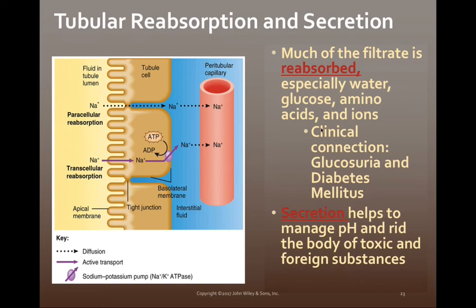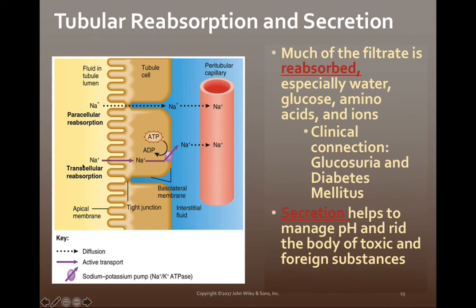Now, in terms of reabsorption, you can see in this picture at the left the lumen of the renal tubule, and you can see the peritubular capillaries shown here. We'll have these cells with their microvilli, and there's going to be two different types of transport mechanisms of substances to be reabsorbed back into the peritubular capillaries. These two mechanisms are referred to as paracellular reabsorption and transcellular reabsorption. Paracellular reabsorption is when substances are taken between cells into the interstitial fluid and then allowed to flow into the peritubular capillaries. We call this paracellular reabsorption because reabsorption is facilitated next to our cells.